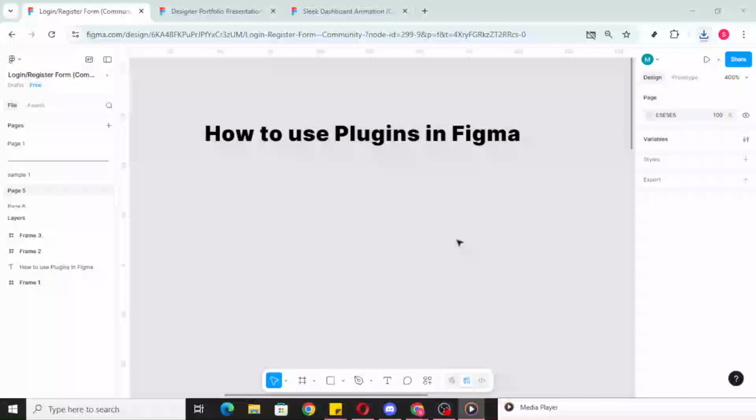In today's video, I'm going to teach you how to use plugins in Figma. Plugins are small tools that extend what Figma can do, helping you work faster, clean up layers, generate content, or hand off designs more smoothly. We'll keep this simple and practical, following a clear path so you know exactly where to click and what to expect along the way. First, open the Figma website.